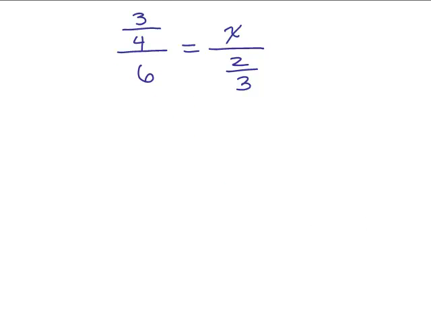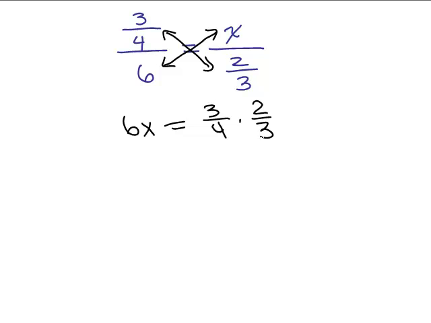All right, last problem. Try it on your own first. So we've got 6 times x, and we have 3/4 times 2/3, right? So on the left, I could write that. Wait, we're doing it the first way first. So I'm going to multiply both sides by 1/6, right? Because that's a reciprocal. So that'll be able to solve for x.